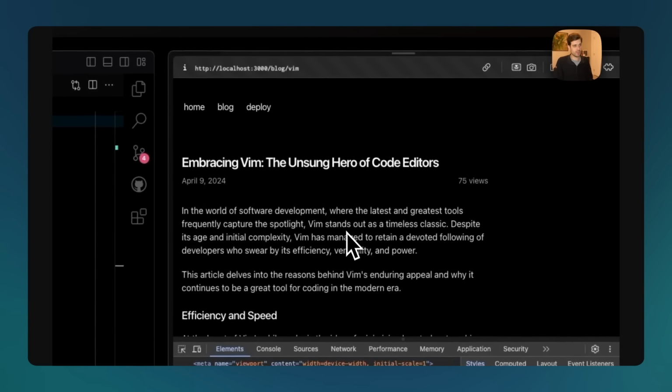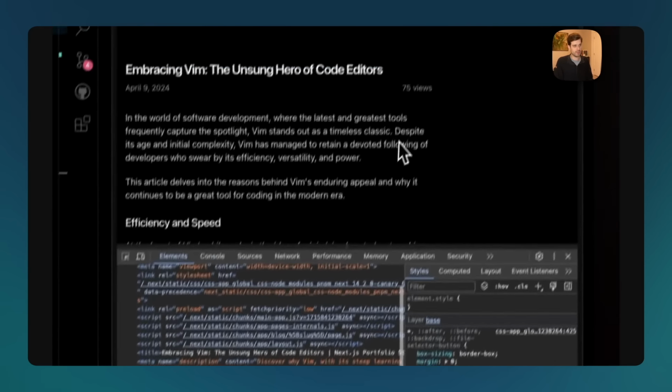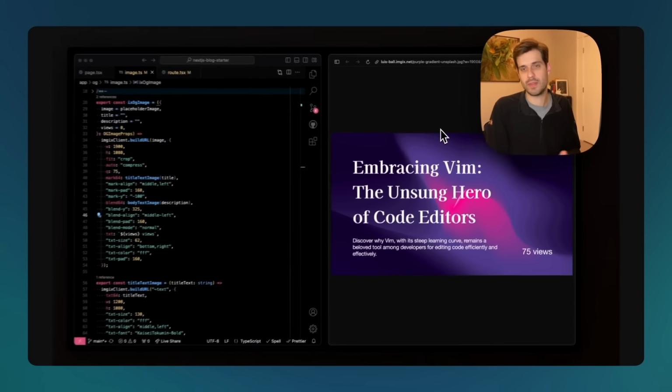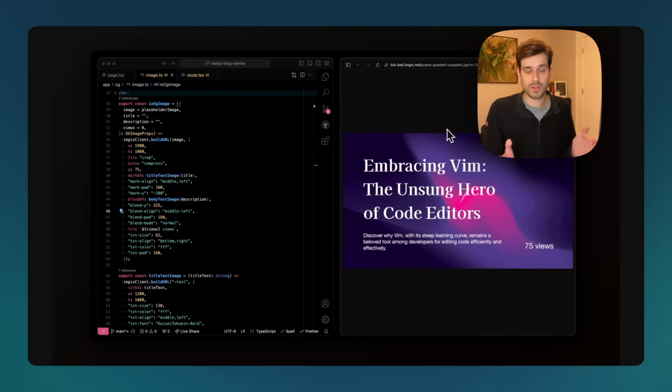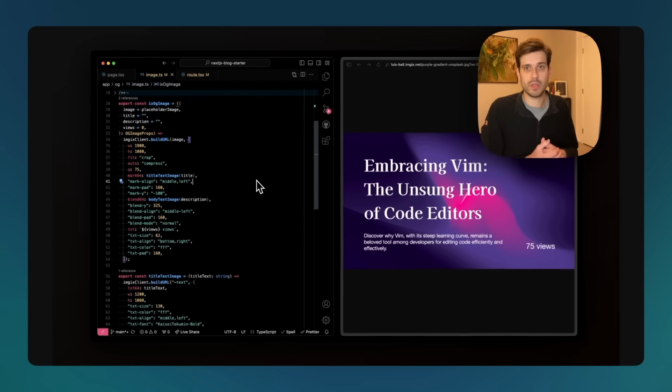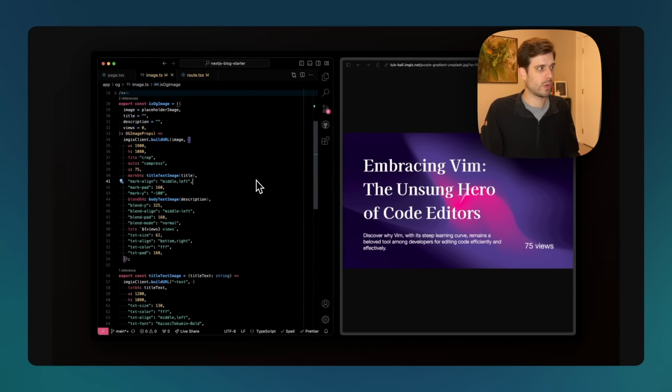And just to illustrate, we'll refresh the page. We're at 75 views now. You can see that there. When we paste that in, we've got 75 views, all without a serverless function, just by appending or changing query params in a URL. And this is fantastic because, again, we're saving on cost, we're saving on complexity. We don't have to worry about the things that we were worrying about before.